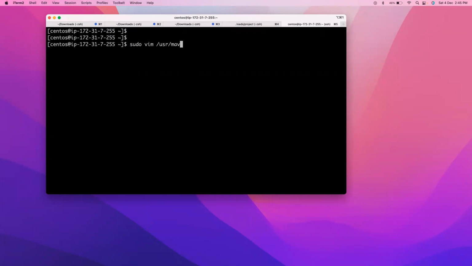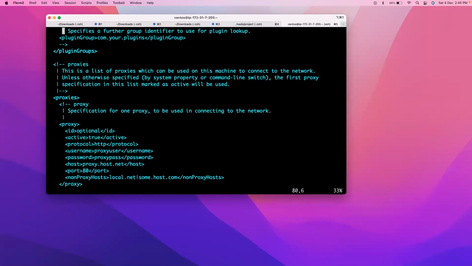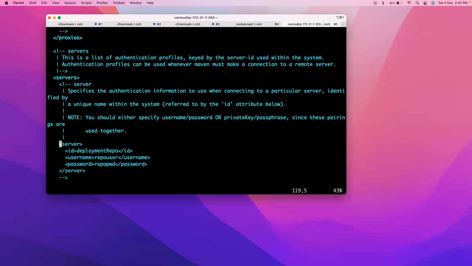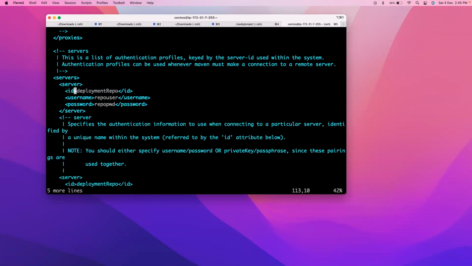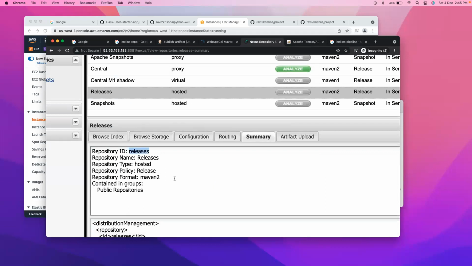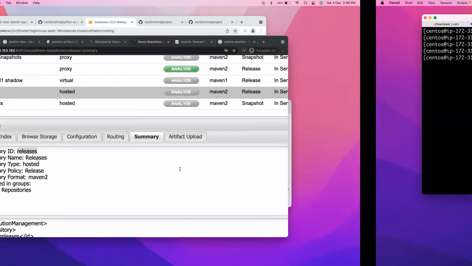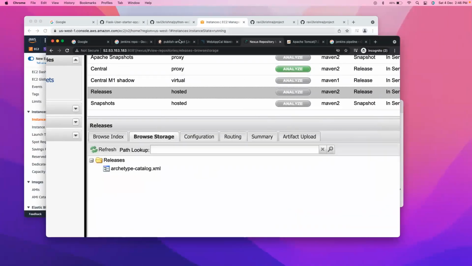/usr/share/maven, configurations, and there is a file called settings.xml, right? And this is where we need to add the Nexus user credentials, right? Yes, we had a section called servers. Yes, there you go. I'm going to get this set of lines and update it under my servers section. We know the ID is releases. And check it in the summary. This repository ID is releases. And we know the credentials for this part. Right. Now let's go ahead and try to build the job and see if our artifact will be updated here.